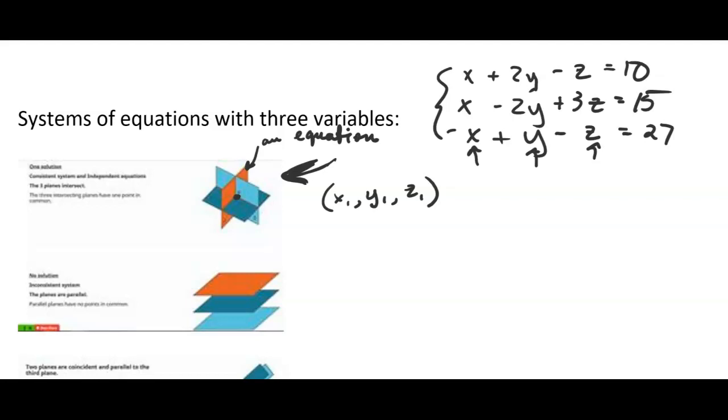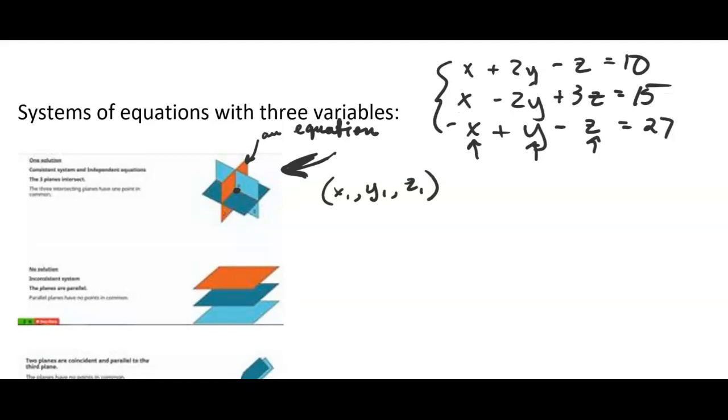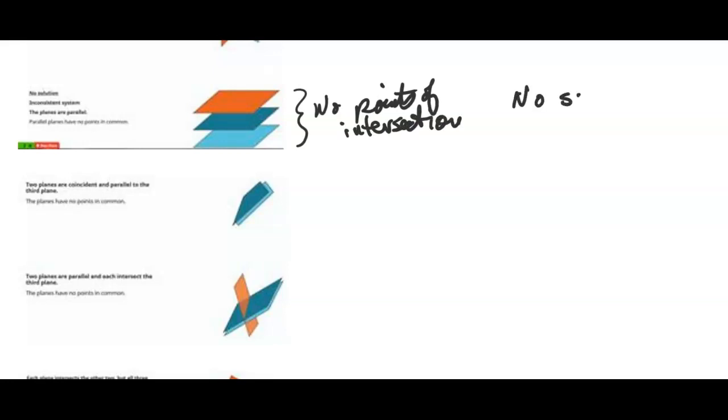So when we graphed equations with two variables, we graph a line. But in three variables, it's a plane, meaning like a piece of paper. Okay? So another case you could have is maybe the three planes are like parallel. Maybe there's no points of intersection. They don't share any points in common. And so in this case, there would be no solution. So you can write no solution. I think WebAssign likes that, or you could use the empty set as well.